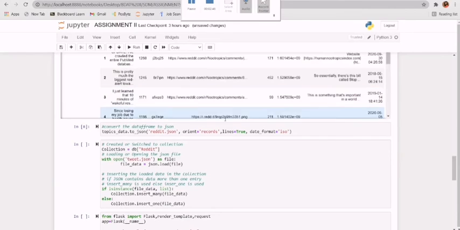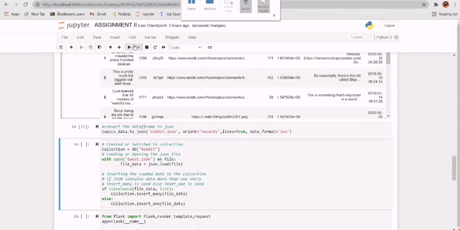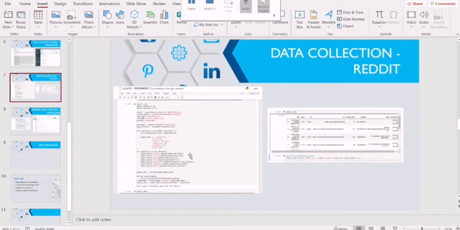After getting all this, I'm going to convert the data frame into JSON format as we did before, and here also we are giving the date format as ISO, or else it will be displayed as a number. So I'm running this command also. After running this command, we have to import our data to the database. We are using MongoDB. The first step of Reddit data collection is completed using our code.